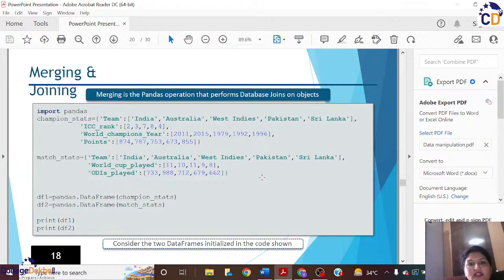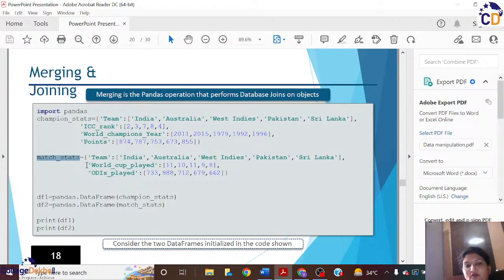And this will be your next part. And here we will be learning about merging and joining commands today. Let us start with the first command, that is merging. Basically, what is merging? Merging is when you have certain data frames and then how to join them.